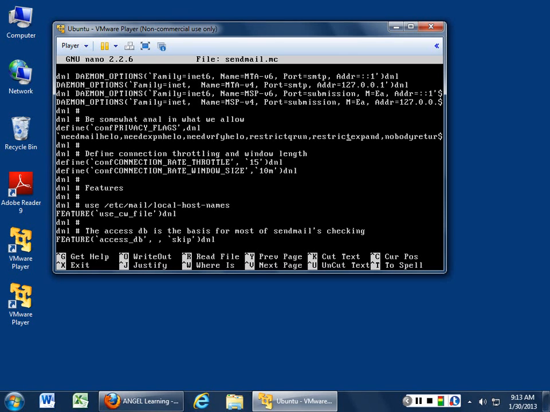So this basically says I'm going to lock this server down right from the get-go. You have to authenticate first. You can't just come in and say, all right, let's do some email, right? This makes it really hard to forge, right? This may not be a bad idea when you're configuring privacy flags in the MC file, right?